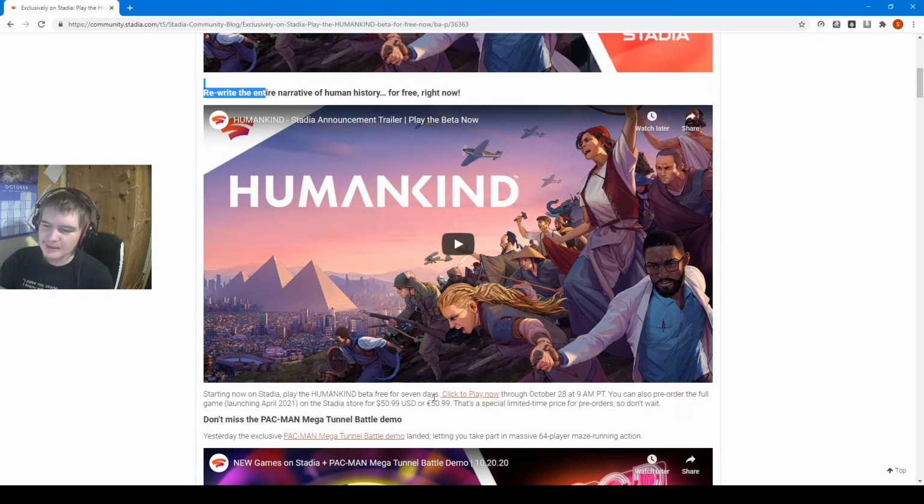Starting now on Stadia, play the Humankind demo or beta free for 7 days. Click to play now, and there's a link there. We'll be clicking on that link in a few minutes. You will see my first impressions of Humankind through October 28th at 9 AM PT. So about 7 days time.